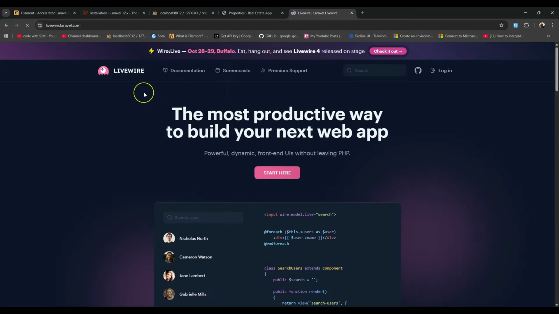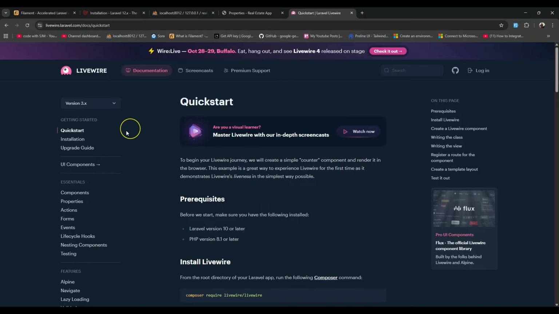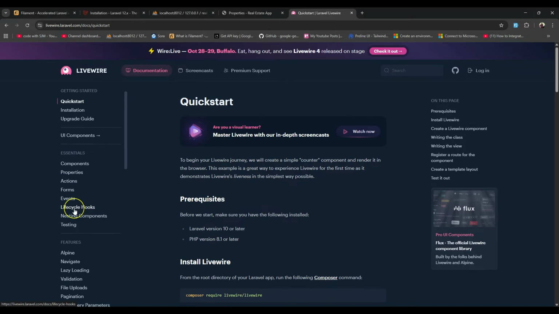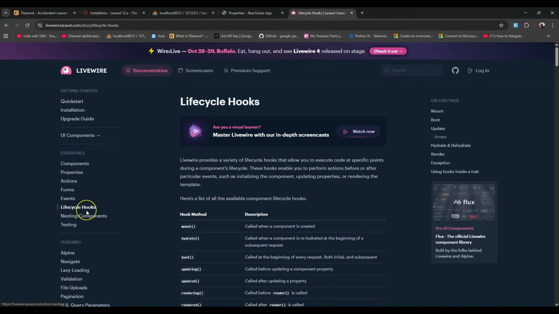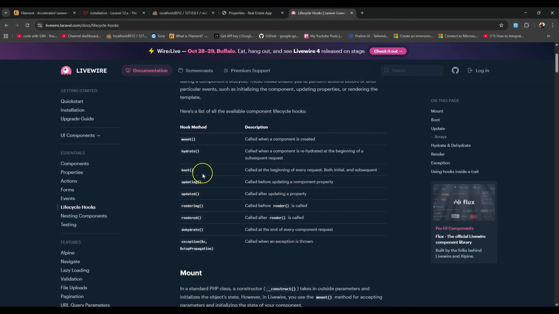Let's go to Livewire 3 here, and here we can see we have this section talking about lifecycle hooks, with different kinds of hook methods and their descriptions.